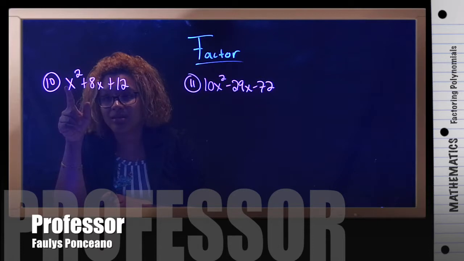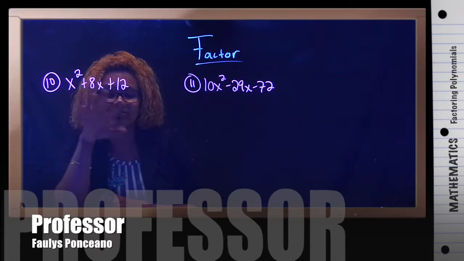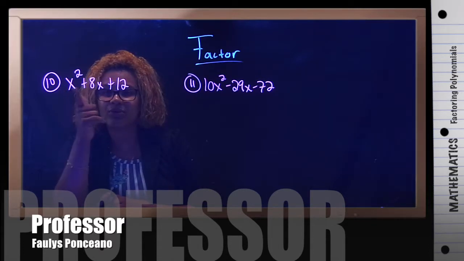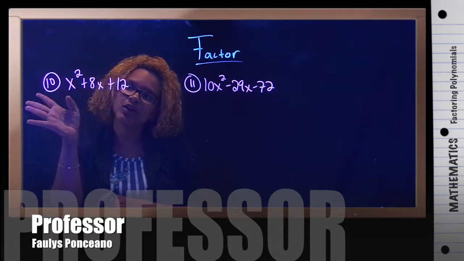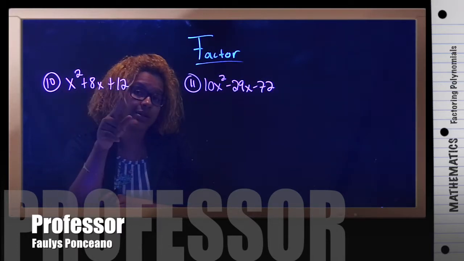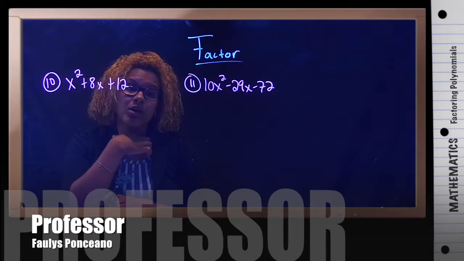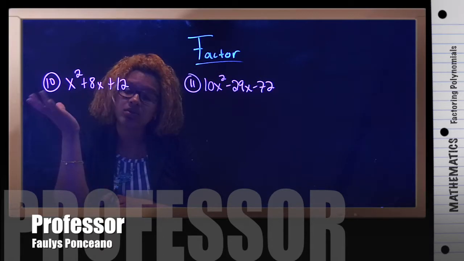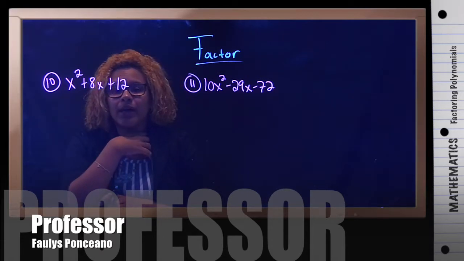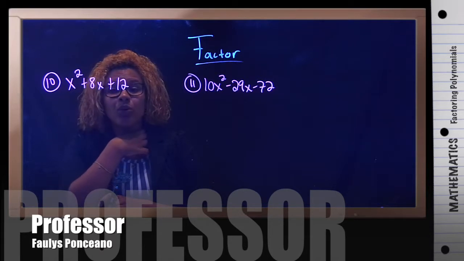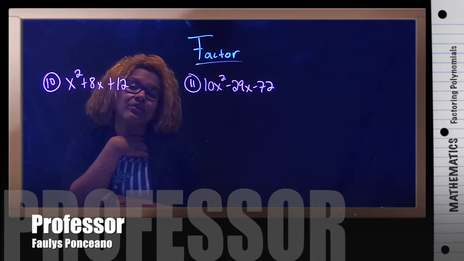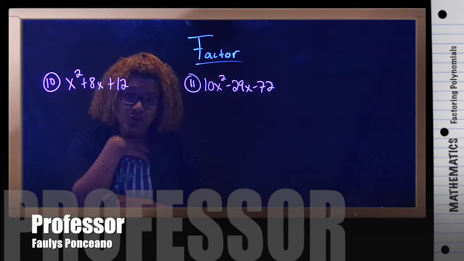Well, in this case, this is a 1. So we automatically say no, we're not going to take any GCF from the numbers. Then, do the variables have something in common? Well, the third number does not have a variable. So no, in this case, no GCF. Okay, how many terms? Well, we have 3 terms. When we have 3 terms, we factor by grouping.